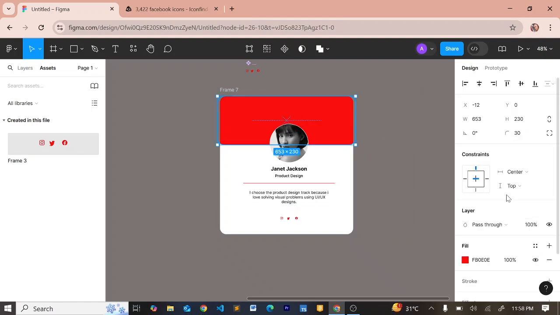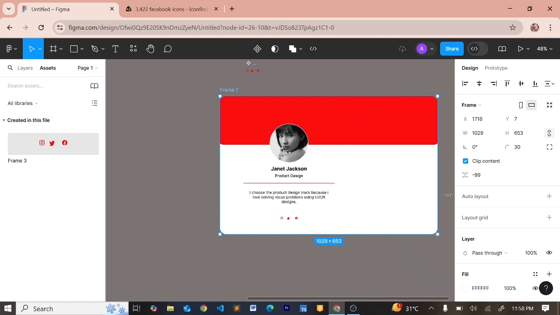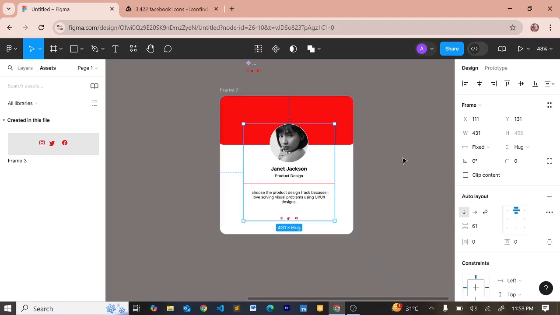You click on your rectangle first. We have to set the constraint to left and right, then we set it to top. Good. Then you see what is happening now. This is actually responsive, just the rectangle. I did it one at a time so that you can actually understand what I'm doing. Only the rectangle right now is responsive, the rest are not.